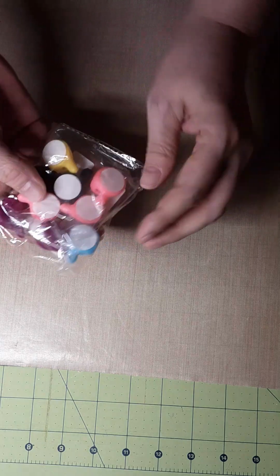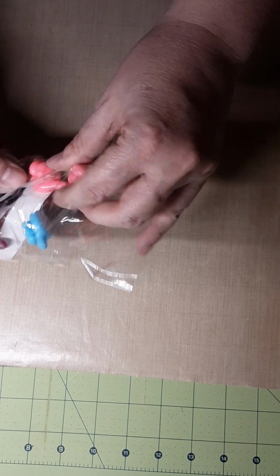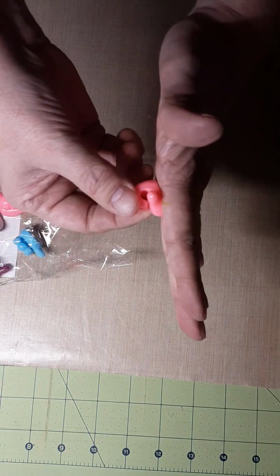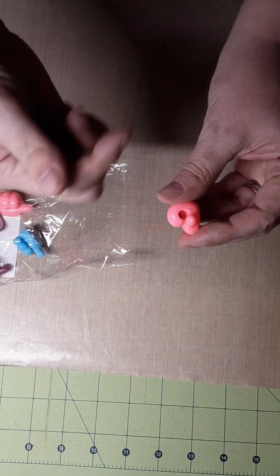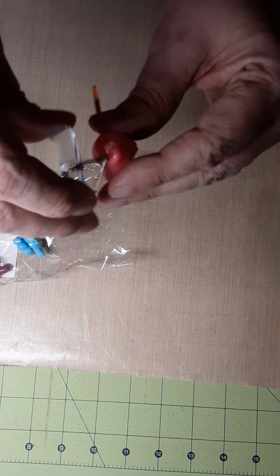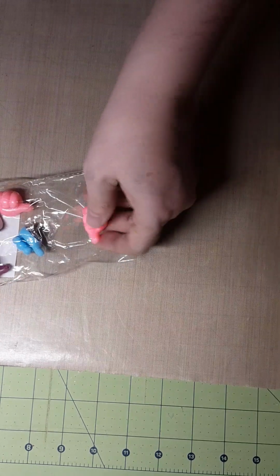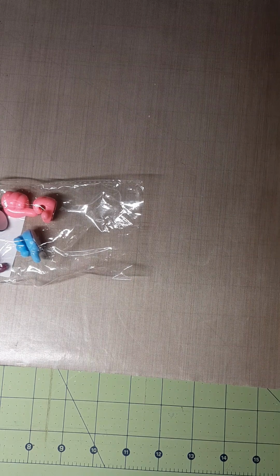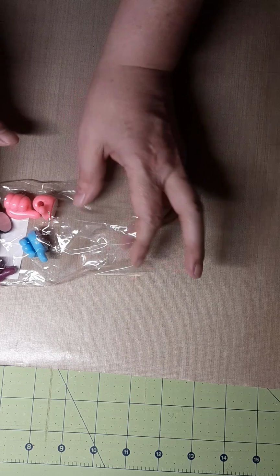Oh, I got these. These are really cool. Now my sister got some of these and they sent her all the same color. Me, they sent a mixture, so I'm going to give her some of mine. This peels off, stick it on the side of something, and it exactly holds. I've got one on my end table by the couch, and it holds my charger cord. My sister said that she takes her glasses off and hangs them on one. So they can just go stuck wherever you would like them to be stuck. They're really nifty little things to have on hand. I already used one out of this package. $1.38 for 10 of them. Those are actually called, I think, thumb holders, thumb something.